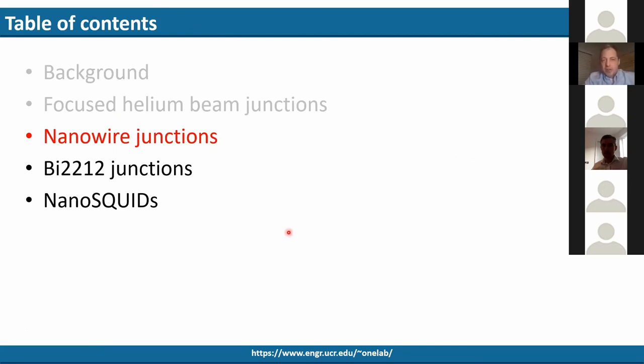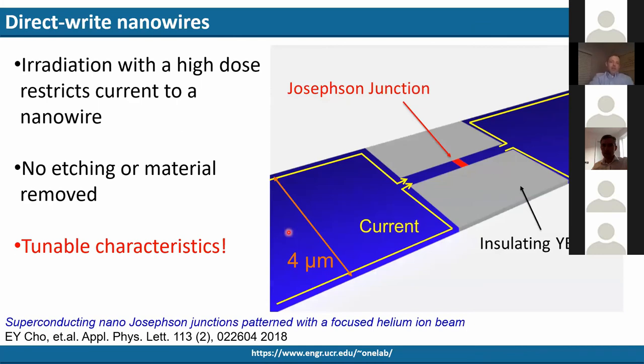So now I'm going to shift gears and talk about something called the nanowire junction. And what a nanowire junction is, as I mentioned earlier, this material is so sensitive to disorder, it always degrades. So if you try to make anything smaller than a few microns, the material doesn't last very long or it dies or the ion mill that you use to cut the structure burns it all up. So what we found is that maybe we can try to use the ion beam in the same way that we pattern the junction at higher doses to create insulating YBCO to put a restriction in a bridge. Here's an example. Here's a four micron bridge where we irradiate two side banks without etching away the material so you don't get the outward diffusion and the heating. And we want to restrict the current to go down a narrow filament.